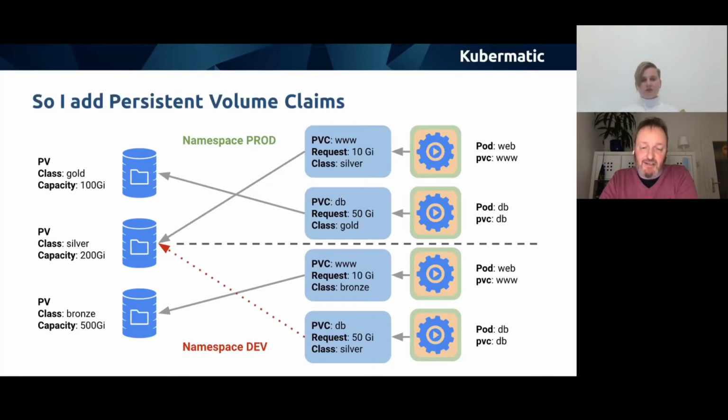And if you now take a look, in the first moment, you could think that the 10 gigs of the web in production namespace and the 15 gigs of database in development namespace both easily match on the persistent volume Silver because it's 200 gigs, but it doesn't work.